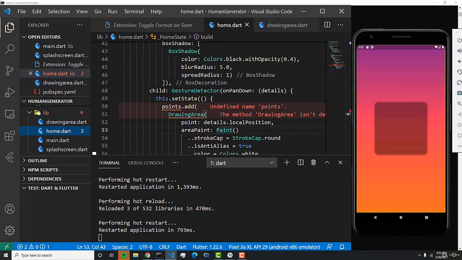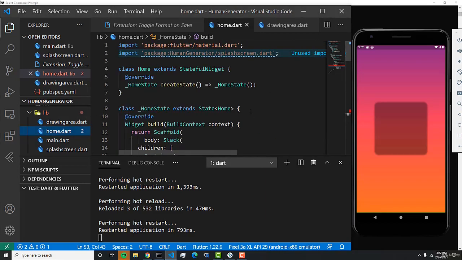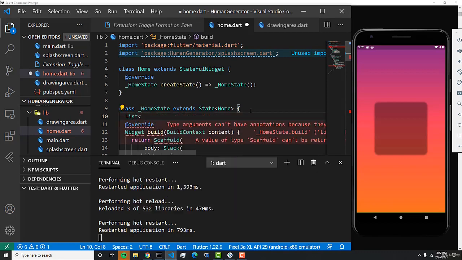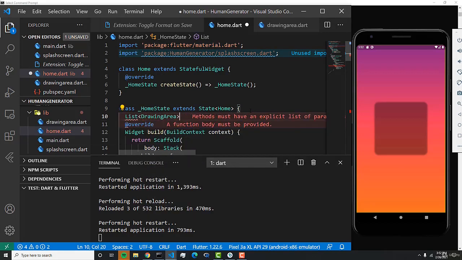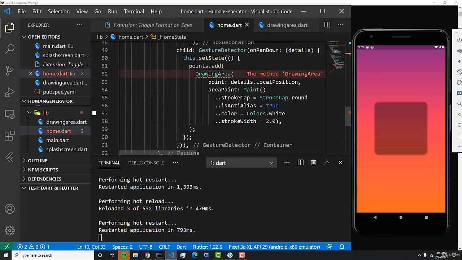So the first thing we need to do is create a variable called points. So let's go to the top, and under our state class, let's create a new variable, a list of drawing area called points, which is an empty list. Okay, and so that's going to solve our error where we did not declare points.